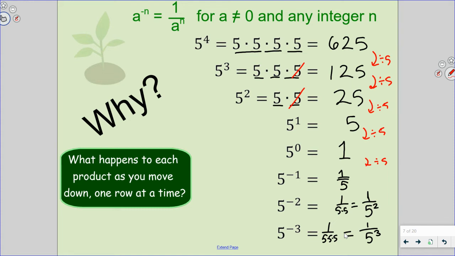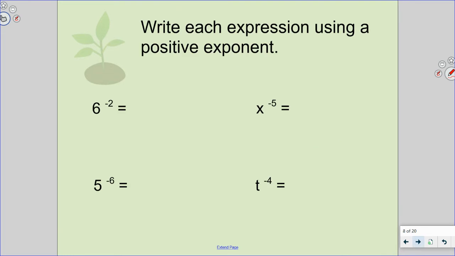And it shows you that nonsense can be turned into something that makes sense. That nonsense: how do you multiply 5 by itself -2 times? But you can turn it into something that makes sense, and the pattern carries on. So there, Mr. Callan, I'm always trying to get into the why.